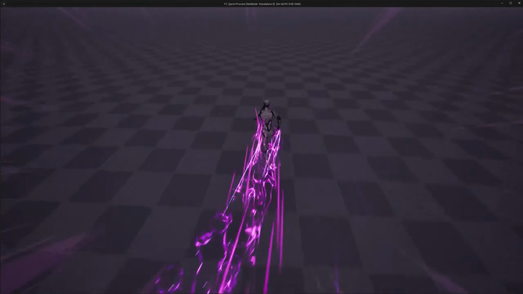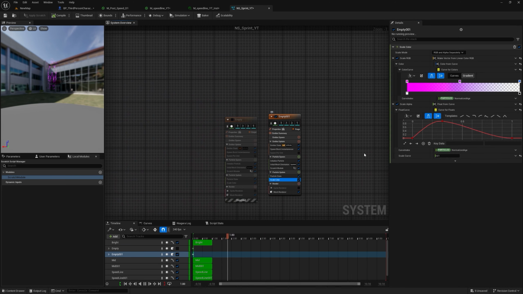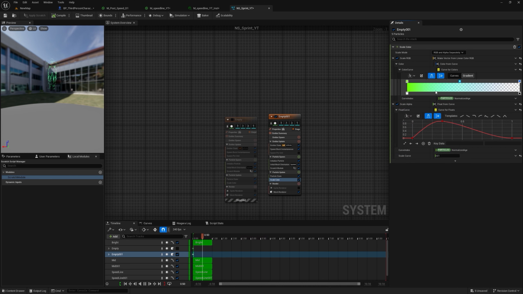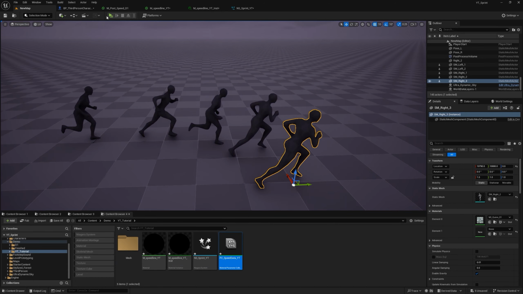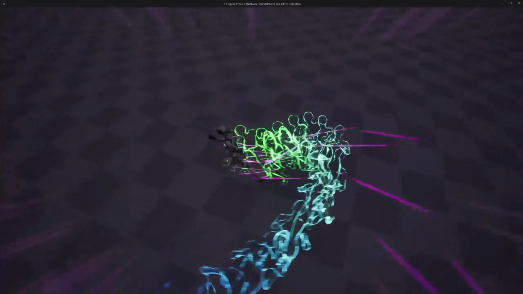And here you can open this one up, and I can just duplicate this, and here I can change the color to something else like this and set this to like 1, so it will be more visible. So we can get an effect like this. So you can play around with all of these values to get the look you want.